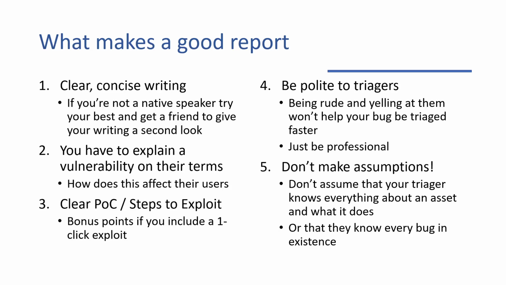But also on the other side, don't assume they know every bug in existence. They might be developers instead of security people. So then you're dealing with the opposite problem. So it's really useful to give maybe some background info, especially for more technical bugs, and really explain them through what you've got. So those are kind of 5 big things.